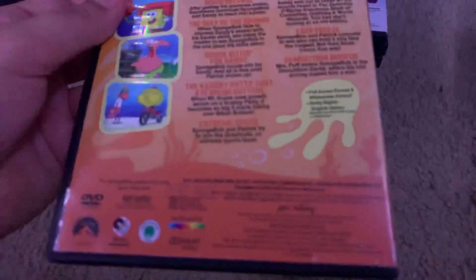Here's Extreme Karate — this DVD brought back the original design on discs. Here's the spine and the back. There are no bonus features on here. 88 minutes. Here's the disc — they changed it just for Patrick Squarepants, I think. And I think they did it with You're Fired as well.